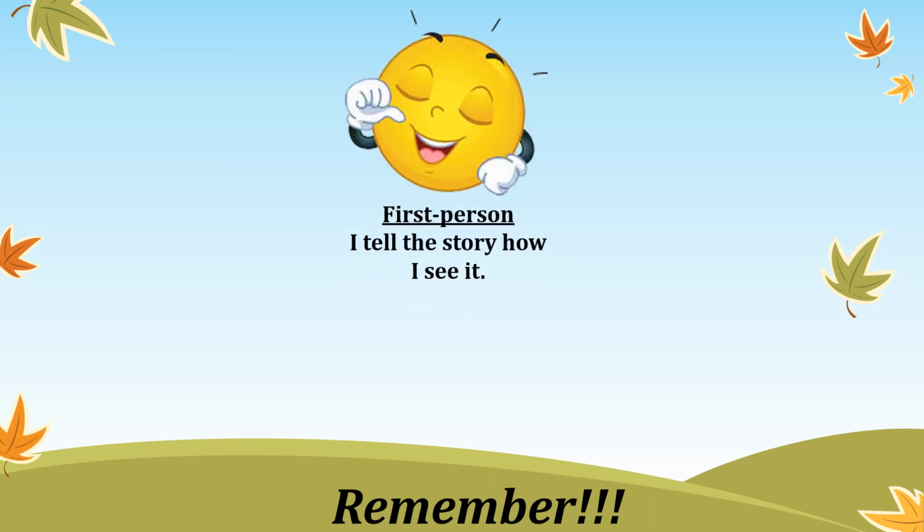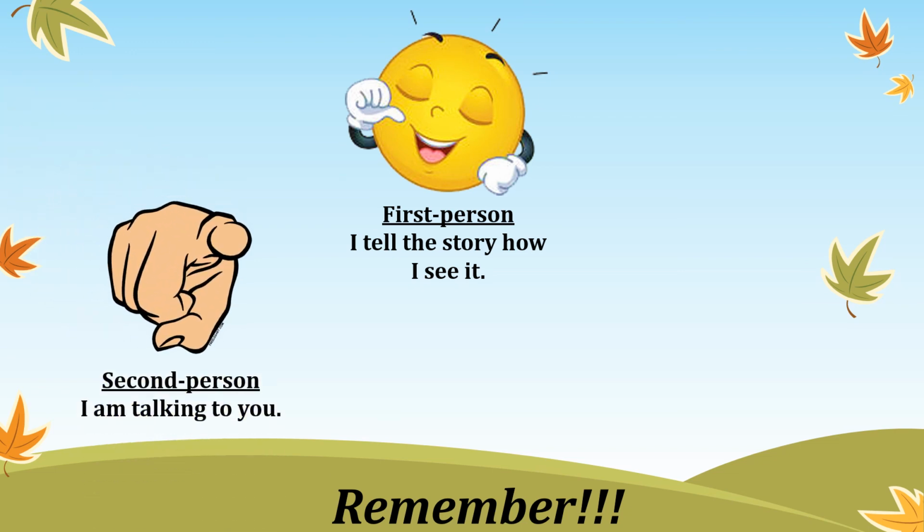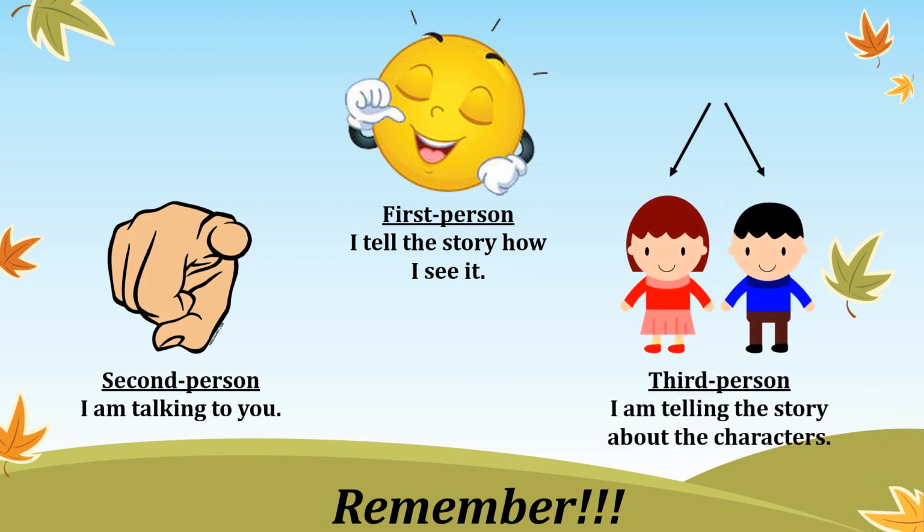Here's a brief recap before we go. Always remember that first person point of view says I tell the story how I see it. Second person point of view says I am talking to you. And third person point of view says I am telling the story about the characters.